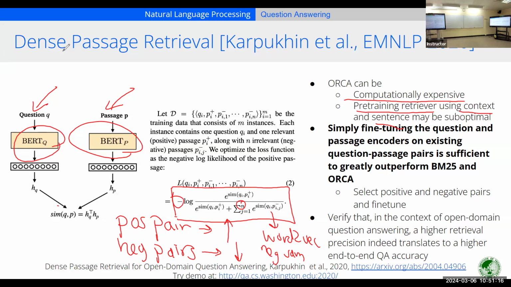Then they try to do it the same way as ORQA, okay? They plug these two into ORQA, but they did not use the ORQA retriever, only the same reader, understand? Same architecture, only the retriever used their BERT. Then they found that they beat ORQA, and they also beat everything. So this one is like a good story, yeah, a good story.